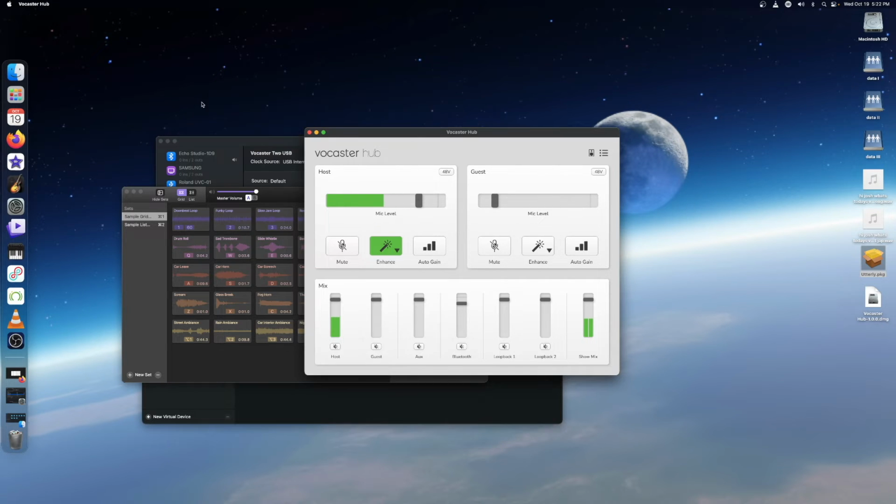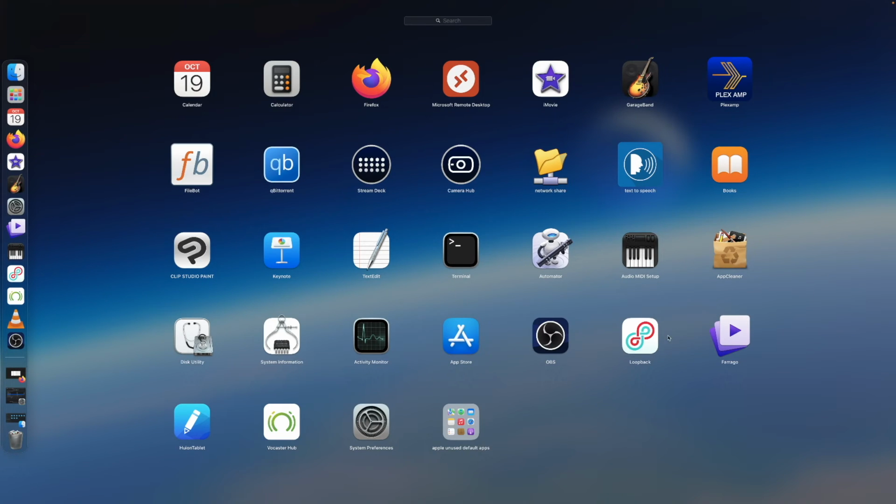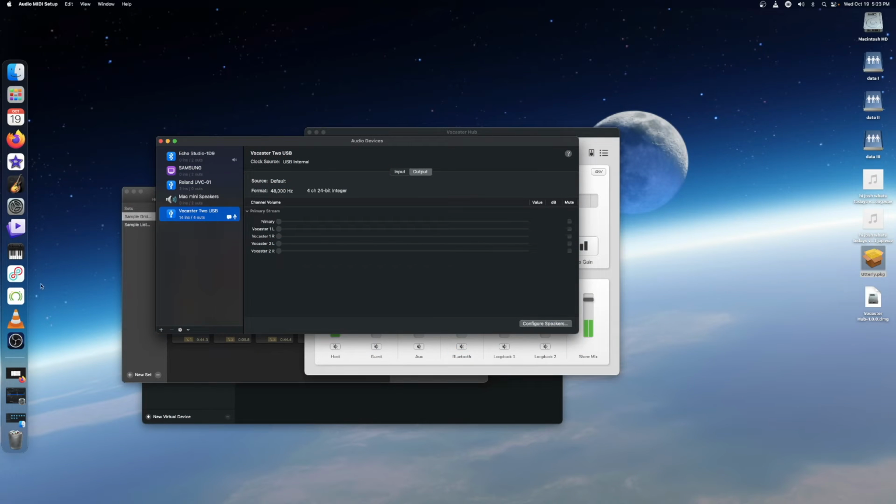After that, you're going to need to make sure this is pretty much empty, other than your Vocaster and other stuff you have, like a capture card, other monitors which will appear there, and other speakers. So the next thing you want to do, after you have that installed, is set up all your MIDI stuff. I'm not going to show you how to do that right now, but I'll actually show you how to set this up, because this is part 1.